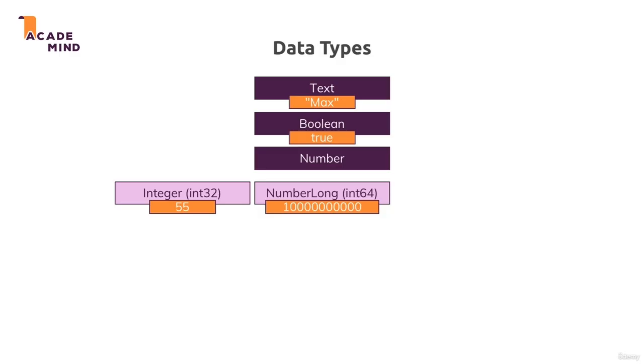The solution you choose here, of course, kind of defines how much space will be allocated and therefore how much space will be eaten up. And you also can store decimal numbers, so numbers with decimal places. I already said that the default in the shell is to store a floating point value. You also got a special type, number decimal, and that is provided by MongoDB to store high precision floating point values. Because normal floating point values, also called doubles, are basically rounded, so they're not super precise after their decimal place. For a lot of use cases, it's enough though, like for prices in a shop, you got enough precision for that.